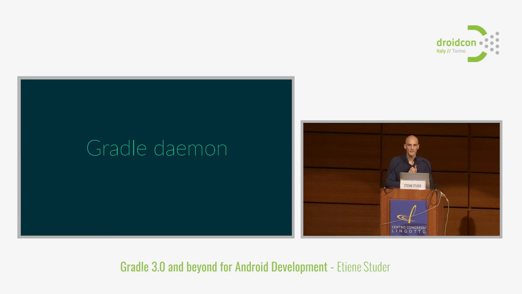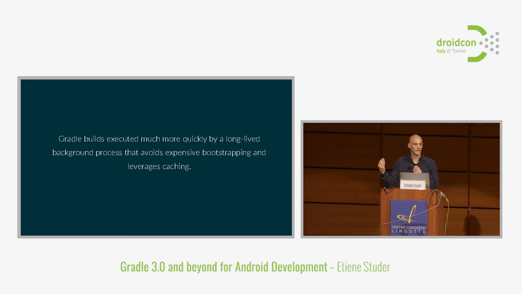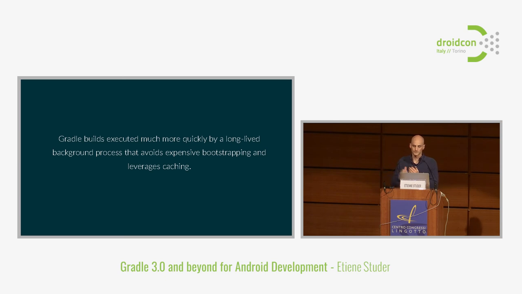The Gradle daemon has been around for a long time but was only marked stable in Gradle 3.0. When you run a Gradle build, you delegate it to a daemon running in its own JVM process, and you can have multiple daemons running in parallel. The Gradle daemon can cache things beyond a single build invocation — class loader caching, other in-memory caching reusable between builds — and gives you a hot JVM with JIT optimization. There's no reason not to run with the Gradle daemon; it's enabled by default.